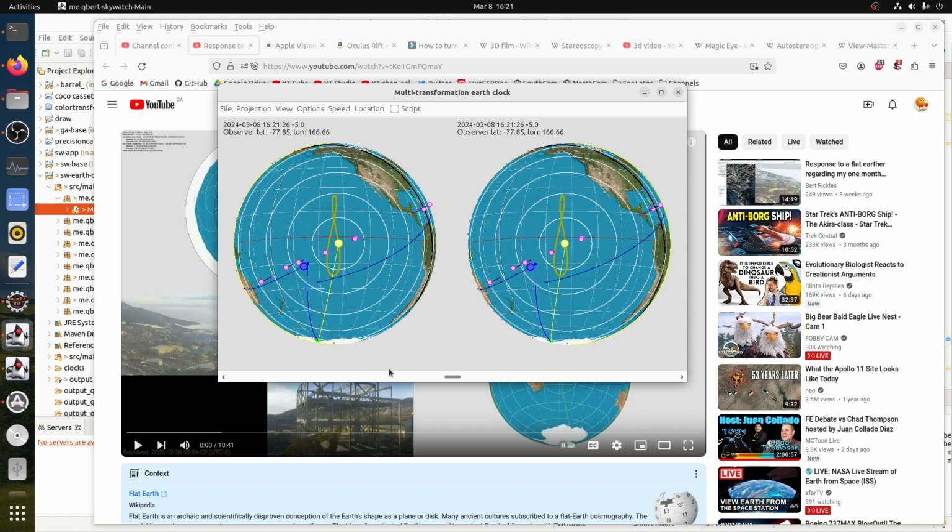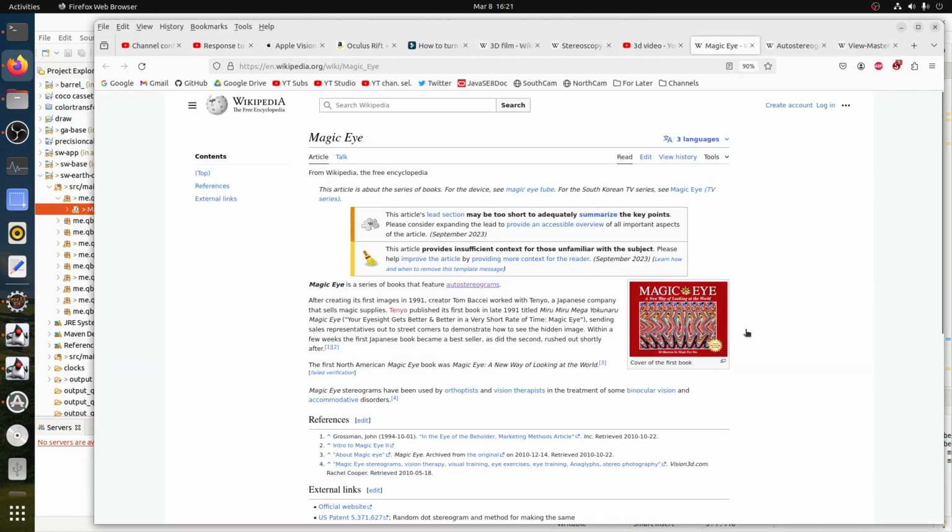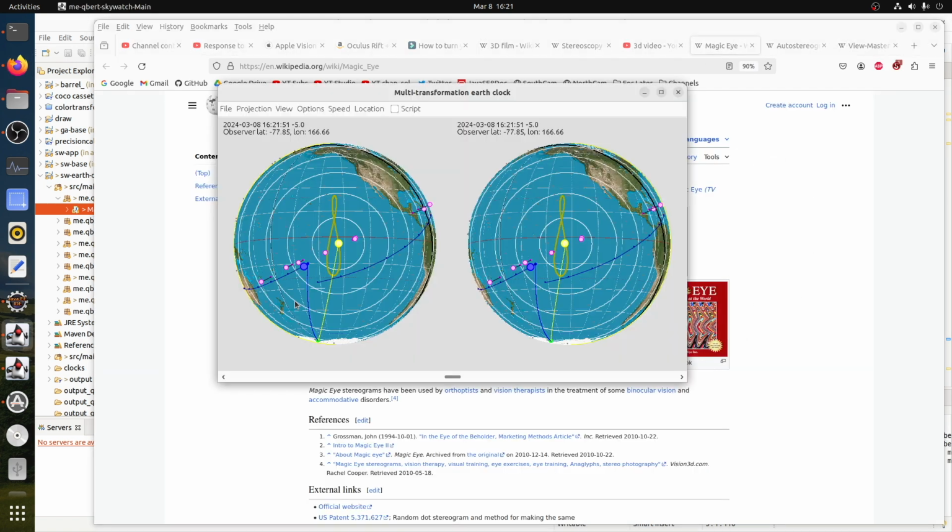So to get the full effect of the following video animations that I'm about to play, I'm going to stress that you really should watch this on a fairly small screen, or you'd have to somehow stand far enough away from the screen that when you cross your eyes so that you can see these images like you would for a Magic Eye, it's not going to cause any great amount of eye strain. And so with that, I'm going to play these videos now. The first is going to be centered where the sun is.